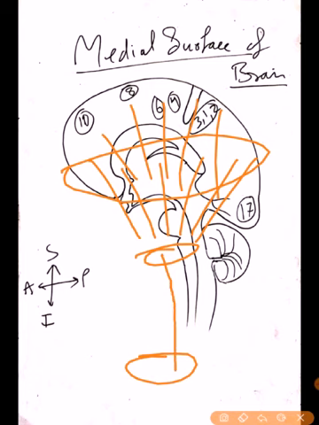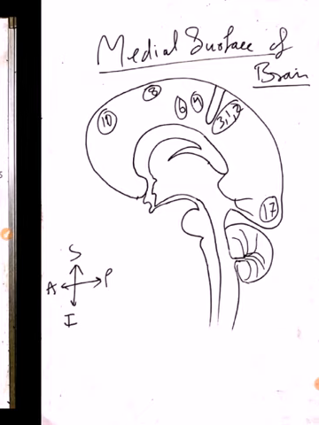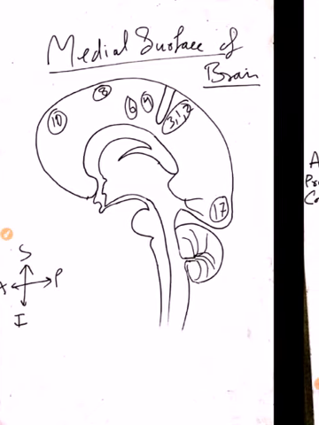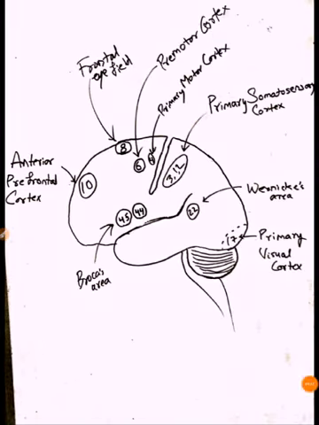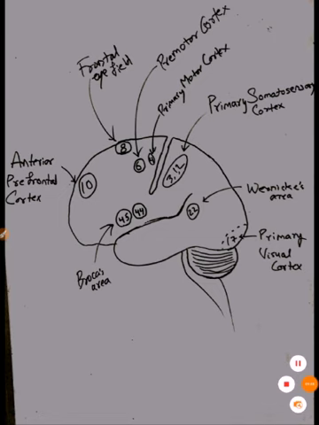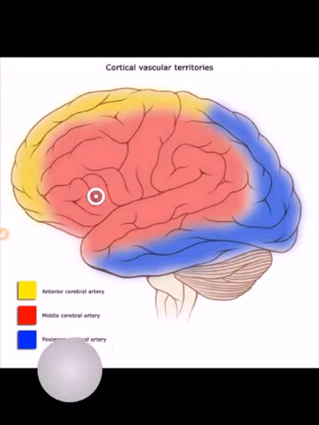This compacted area is called the internal capsule, which is not exactly a midline structure, so we can't see the internal capsule on this side. So that was the function of the internal capsule. It is a compact collection of all fibers going down the brain.